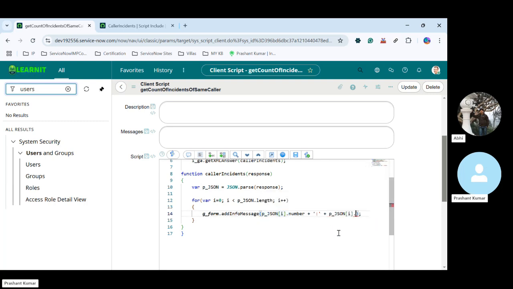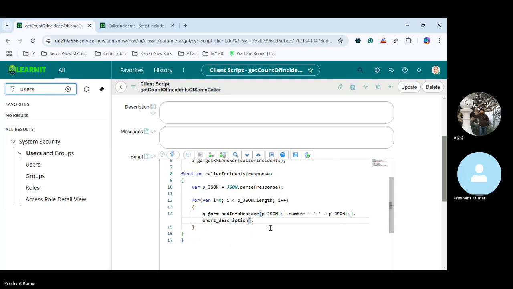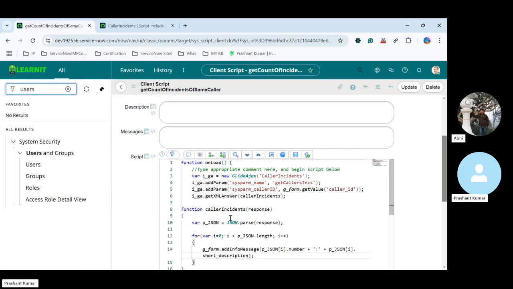and let me add short description. Okay. So short description, right.